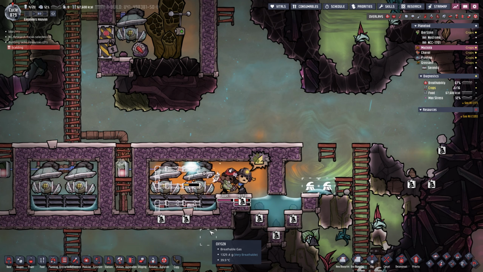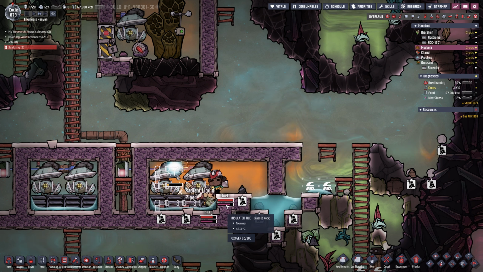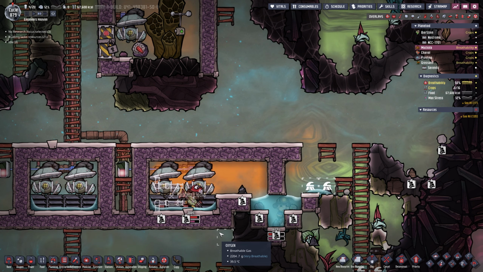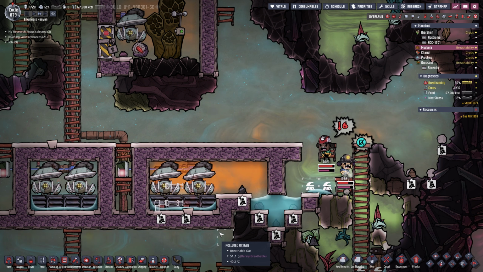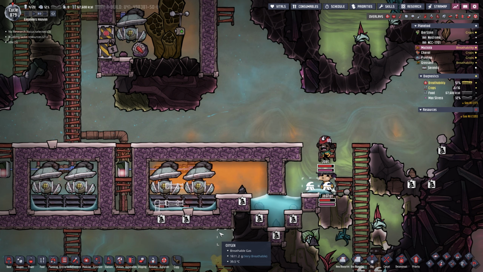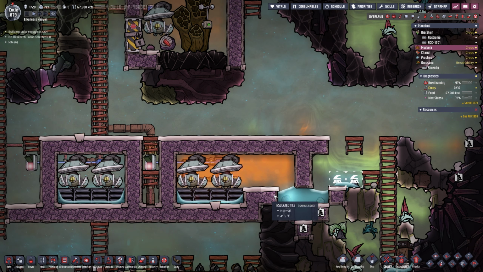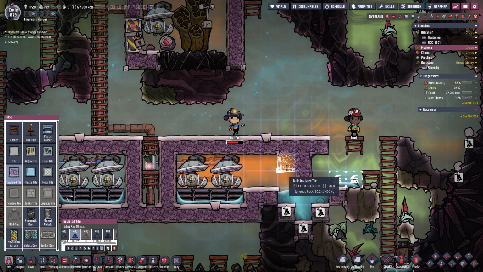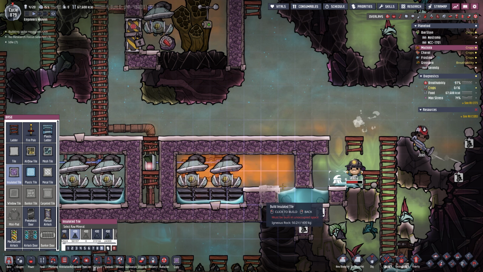And over here, while building, our dupes are taking a little bit of scalding damage because it is so freaking hot in here, but that is okay. We can just heal them. It's not worth going in there with atmosuits for that tiny little bit of piping that we need. And here we have it. Everything is built. Now we just gotta fill this entire thing here in with insulated tiles so we can actually keep our gas where it is supposed to be.